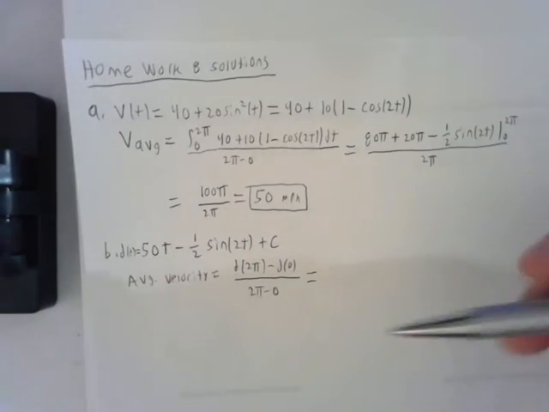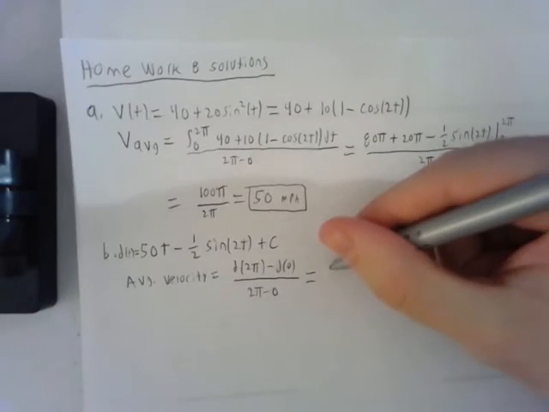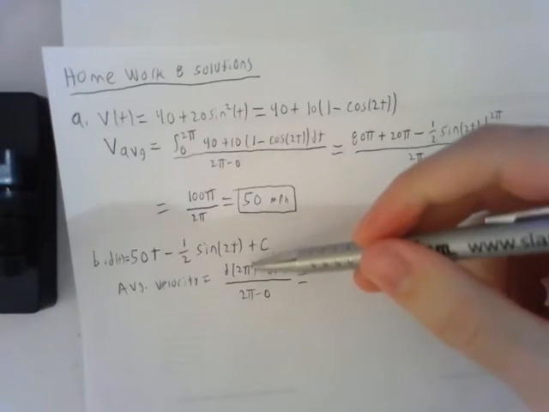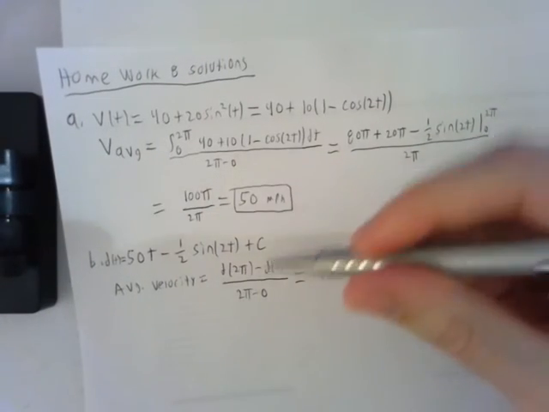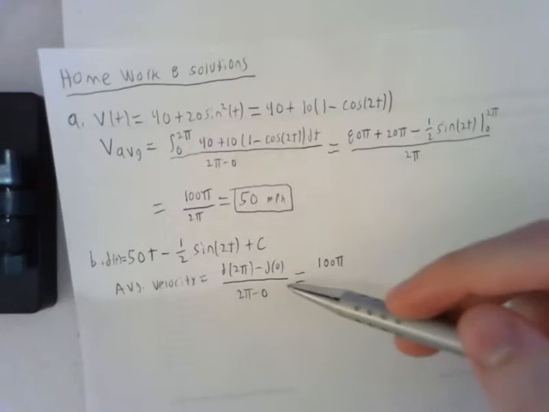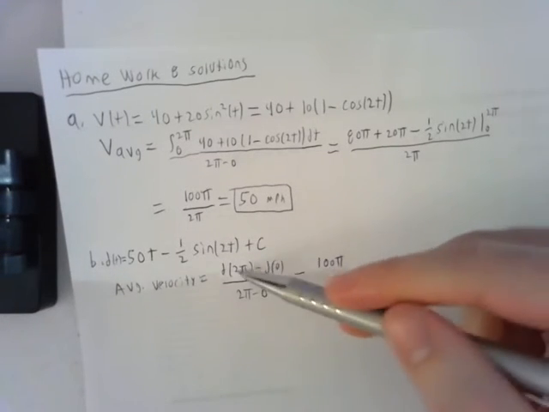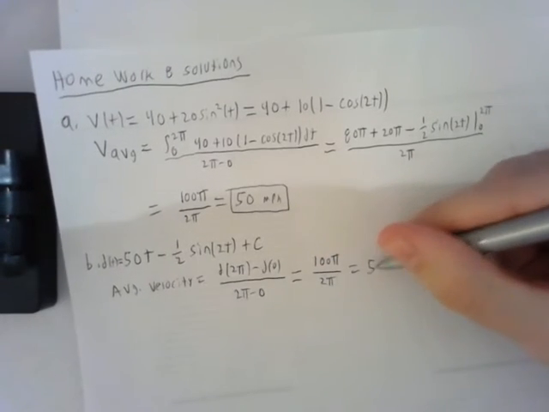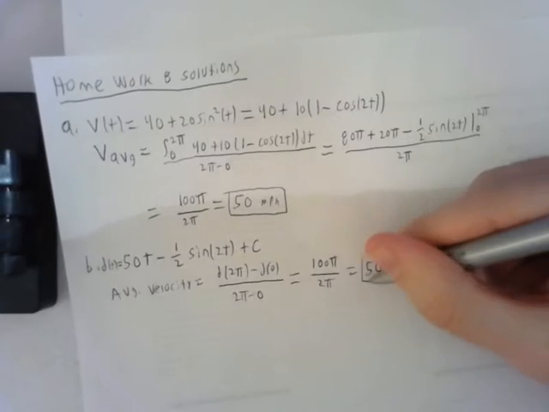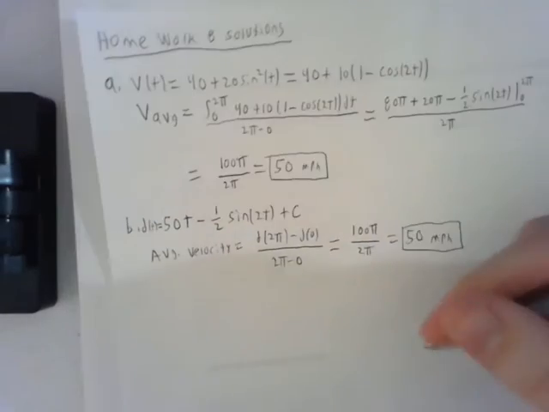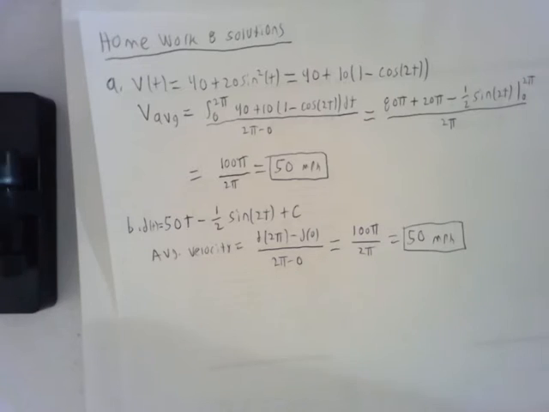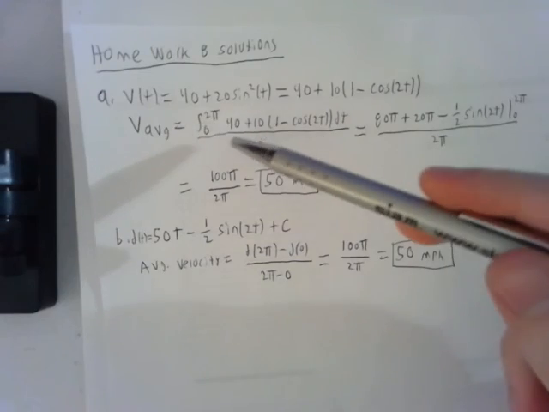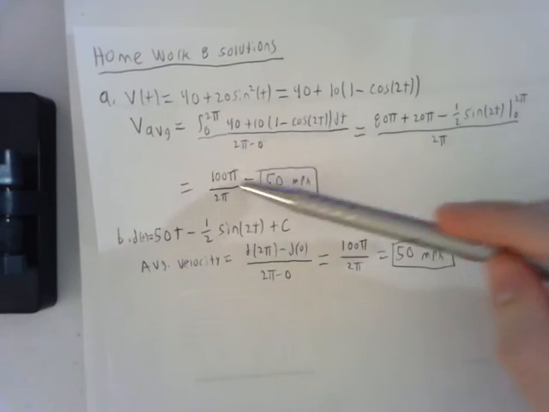And so notice that this is actually exactly the same calculation that we already did. We'll get 100 pi. Sine of 2t is 0, no matter whether we're at 2 pi or 0. So d of 2 pi will have a plus c, but d of 0 will also have a plus c, so the plus c's will cancel when we subtract these two. It turns out that we essentially did exactly the same calculation. So we see that both methods are essentially the same. And so this hopefully gives you some more intuition for why this average velocity formula using the integral is correct.